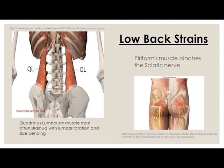So here's a couple of muscles that I know Nicole treats all day long. Absolutely. So do I. One of them we call the QL, our term of endearment for that muscle. It's actually the quadratus lumborum, the big long anatomical term. Easier to say QL, right? That is the muscle that gets injured all day long when you're rotating your low back. Whether you're rotating or side bending, that's what we're doing when we're shoveling, right? The other muscle that we see all day long, I call it the butt muscle. My patients just love it when I call it that, but the piriformis.